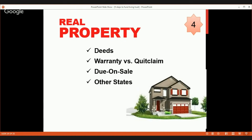A lot of times you see quitclaims when somebody's putting something in an LLC or putting it in a land trust. You may have title issues as a result, and they think, well, I'll just take it back out if I ever have an issue. I'm not worried about title. But if it's your house and you're putting it in your living trust, then you don't want them to have to probate it because you used the wrong deed. Make sure that you're using a warranty deed and that you're reserving things like your homestead exclusion. Make sure that you're warranting title.